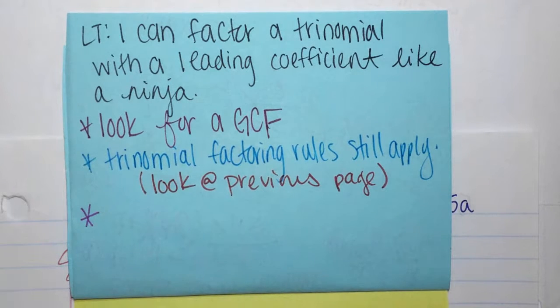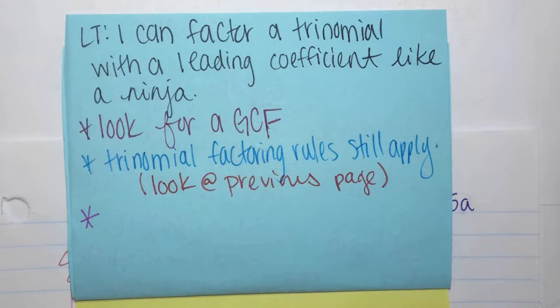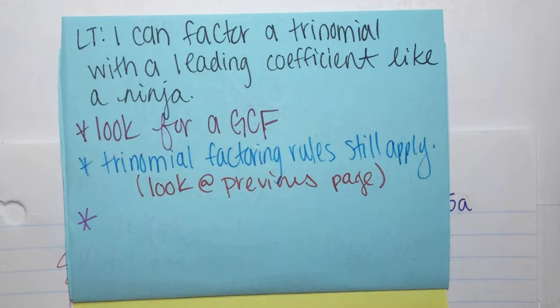All right, and what is different about trinomial factoring with the leading coefficient? What do we have to do? Divide by the greatest common factor. You have to factor it out. You have to get rid of the leading coefficient. When you use the star method, you get a fraction. You have to simplify it. Yes, reduce it. But what do you have to do before we even do the star method? Multiply A times C.